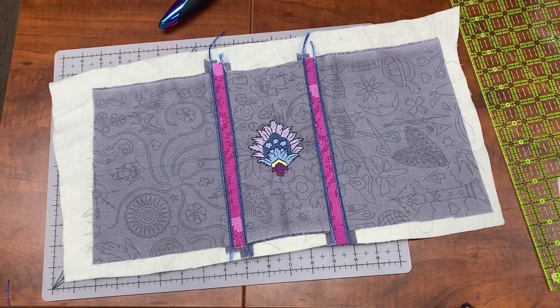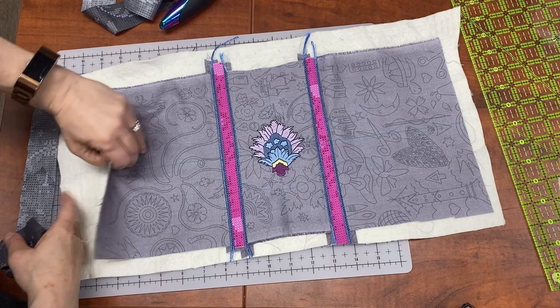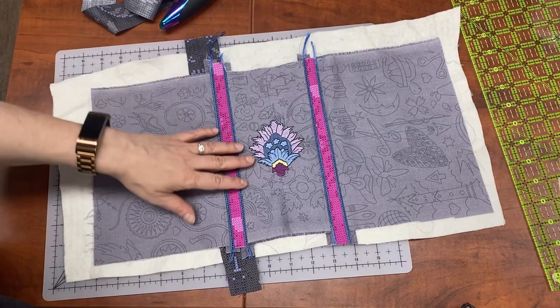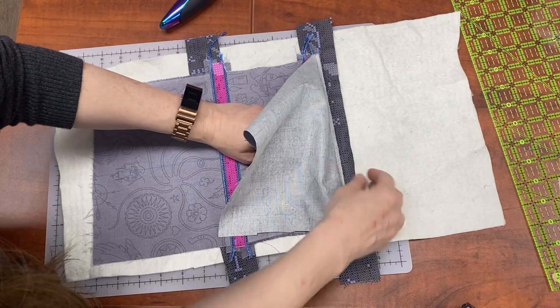Before I finish my basting, I just want to show you, there are little holes, as you can see, in our entredeux piece. So I'm going to just lift this up and cover it with just a scrap piece of what I'm using for the backing. And then that way my batting won't creep through my entredeux. And I'm going to do the same thing on this side. And then I'll just add my backing.